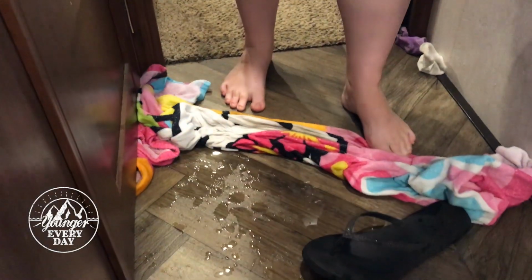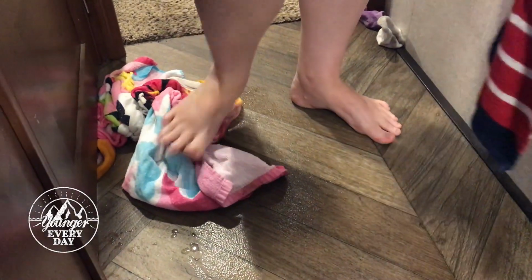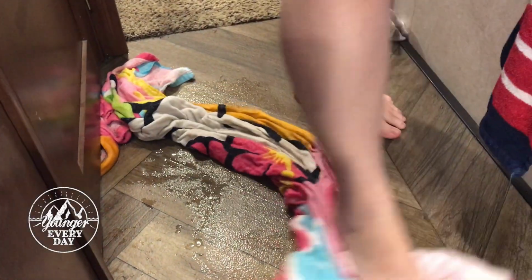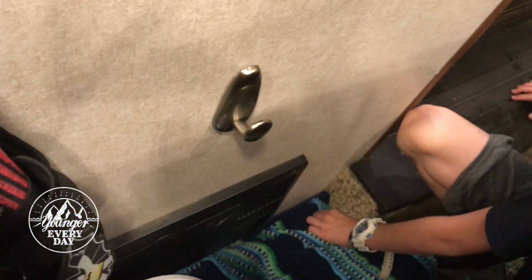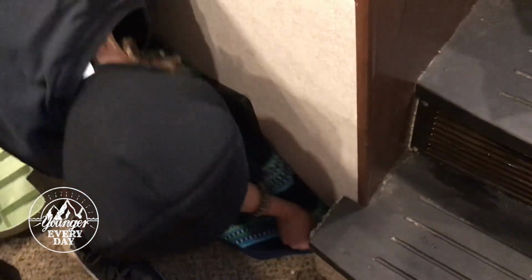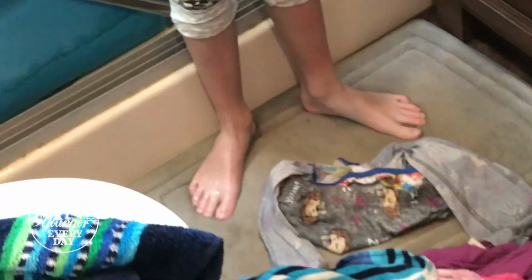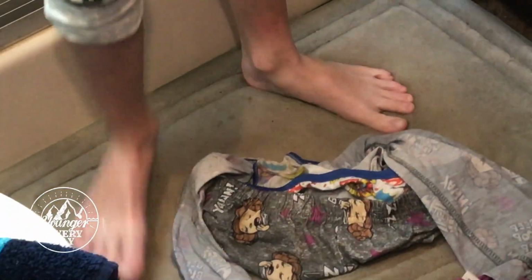Haley, go ahead and get out of the tub and get dried off so I can clean up in there. No one's mad at you, baby, okay? You didn't know any better. How's it going, Haley? Okay, I need to come in there. It's taking a really long time. Oh, we gotta get this floor clean before it ruins it. Let's come up here where you can actually see what's happening. Okay, dry your feet off.